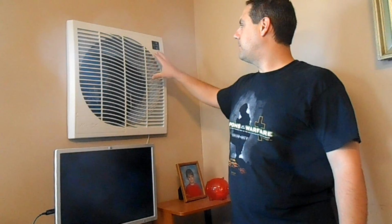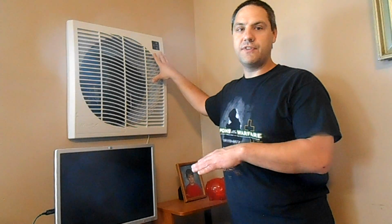the pros and cons. First off, we pretty much always keep it on low. We're on well water here, so the water's cold, and on low it can bring the house from 92 outside to 68, 69 in the house.